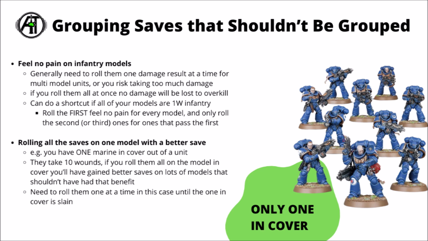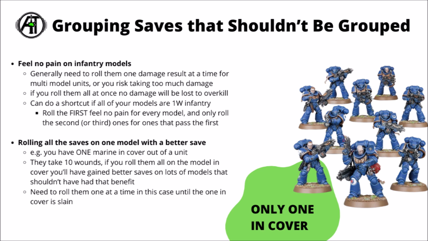Perhaps if anything more commonly than that, are rolling a whole bunch of dice at an improved save, even if say you only had one model that could have got that improved save. Say for example the Space Marine squad takes a whole bunch of damage with AP2 weapons, there's 1 Space Marine in cover, and that means that they could be saving on a 4+, the rest will be a 5+. I've fairly often seen people just take say 10 dice and just roll all of those saves at a 4+, due to one model in the squad having a cover save, and then basically just picking out the models that they've failed that improved save on.